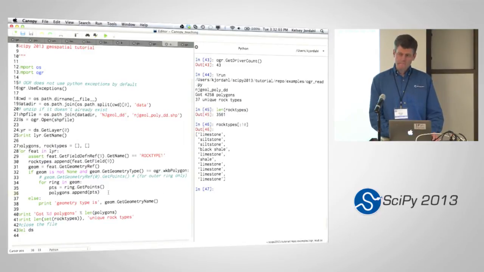Could a shapefile ever have more than one layer? Yeah, you can. In what case would you see that? I think the analogy is like a database. Multiple layers are like multiple tables in a single file, so they can represent different data sets.